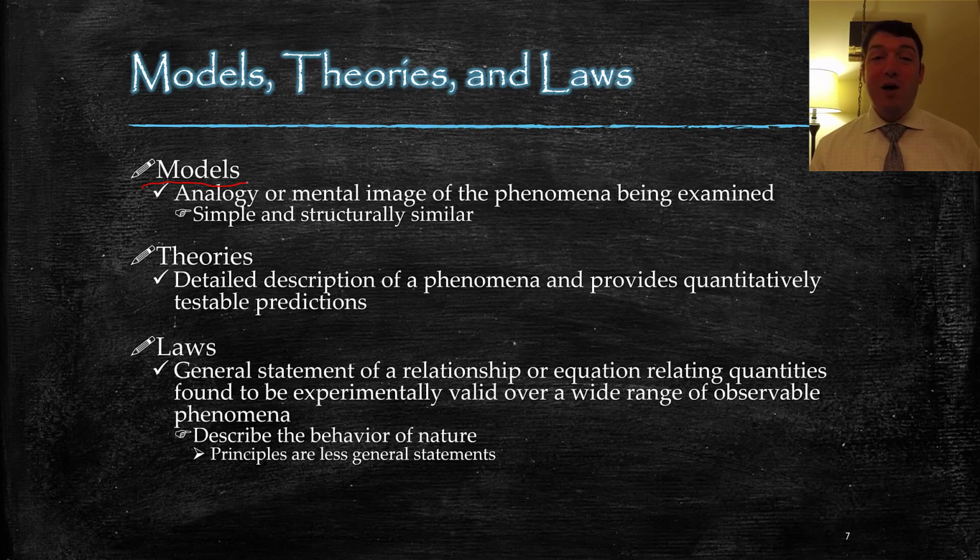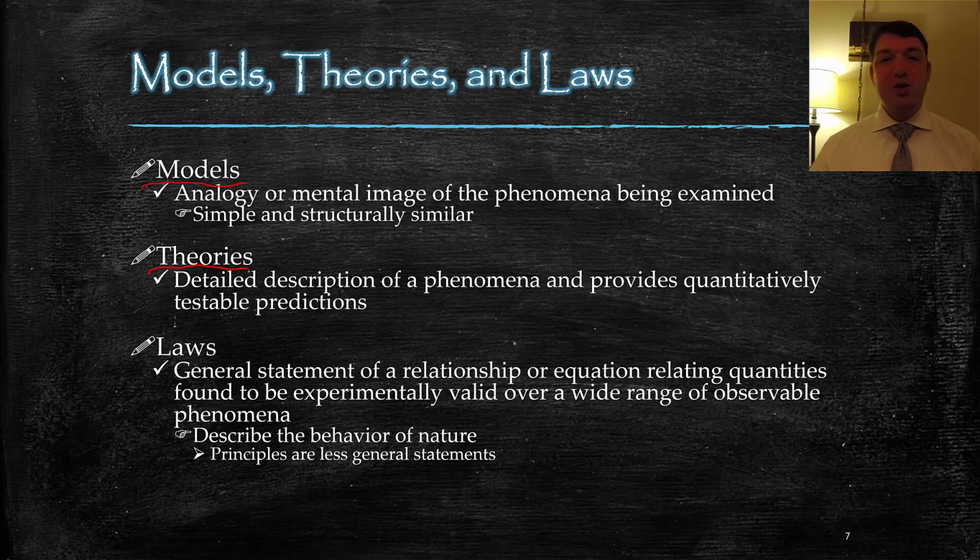However, if we wanted a model that was more precise or showed greater accuracy to the true shape of the Earth, it would not be a sphere. One of the things that's different between a model and a theory is that a theory is more detailed than the model, and it describes some kind of phenomenon or gives some kind of testable prediction. And that's the big difference.